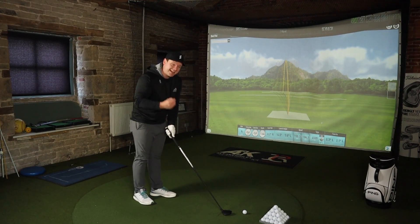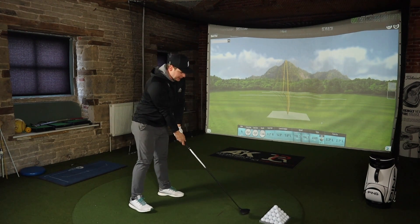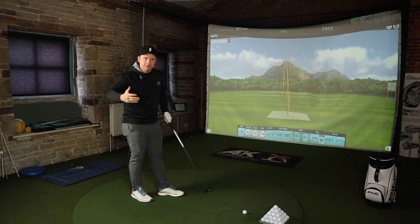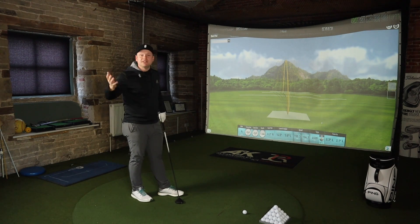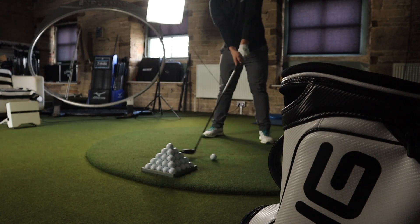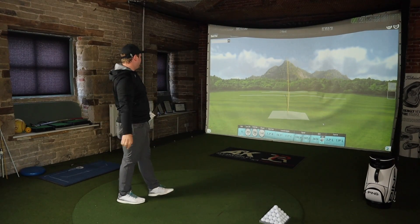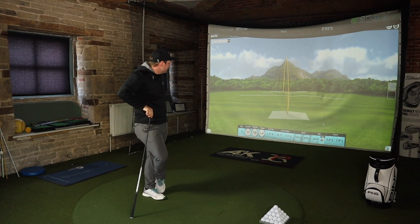Spin-sistency — I know I had a laugh and a joke about it earlier, it is quite a funny name — but it's basically a new roll profile on the clubhead to bring more consistent spin to the bottom of the face. So really this 3-Wood is pretty much built for me, and I can tell that with some of the strikes I've had — some of them had no right being up there at 245-250. Come on! I nailed that one — 258 and it's fairly straight as well. I am really pleased with myself.